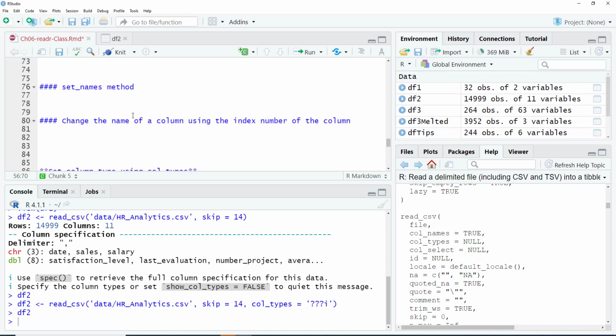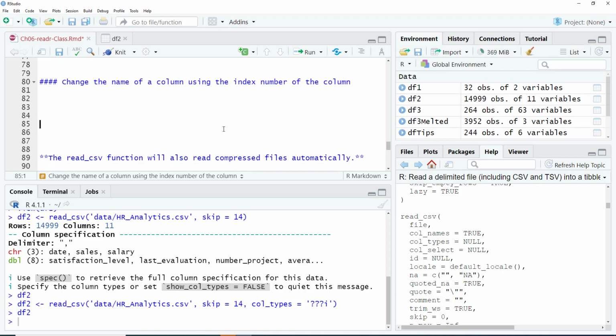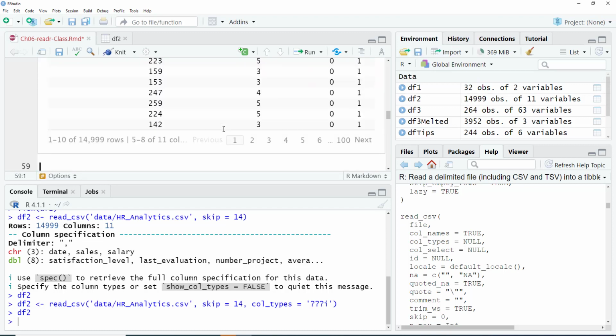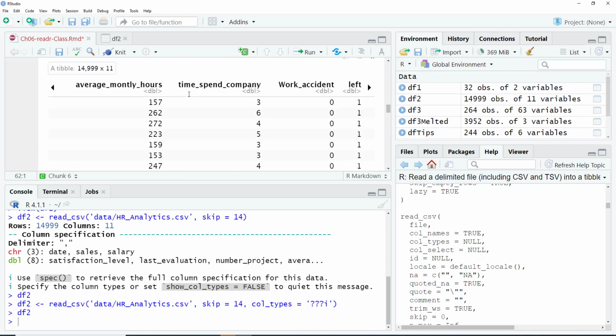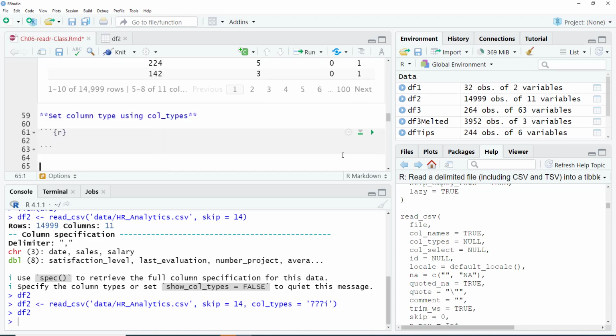Now I'm going to move this up. You can also set column types in this way. Let me get that. Okay.